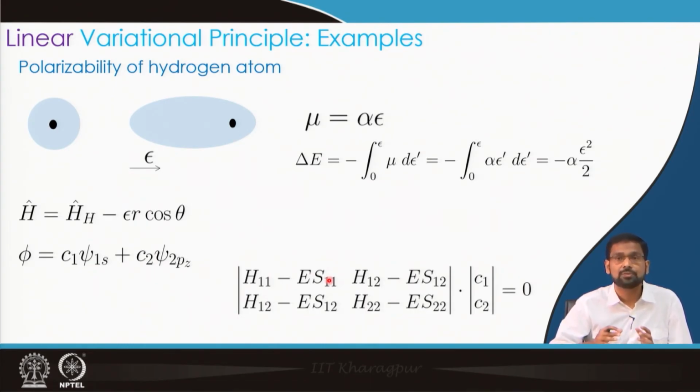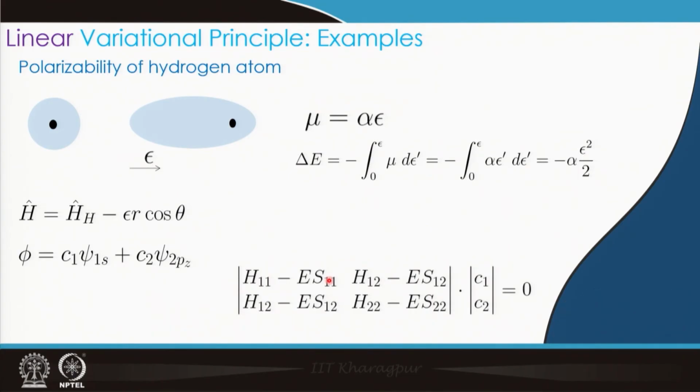So in this lecture, we looked at a different variation of the variational principle, that is the linear variational principle. The linear variational principle is used when your trial wave function is expressed as a linear combination of several known functions. The strategy of the solution of this linear variational method is simply writing down n linear equations, or solving this n by n matrix. The eigenvalues and the eigenvectors would correspond to the energy and the wave function of that system.